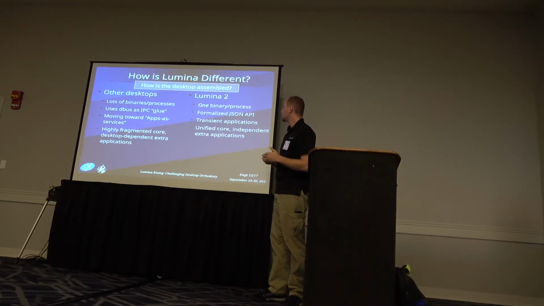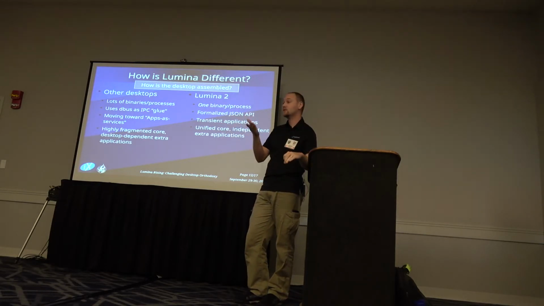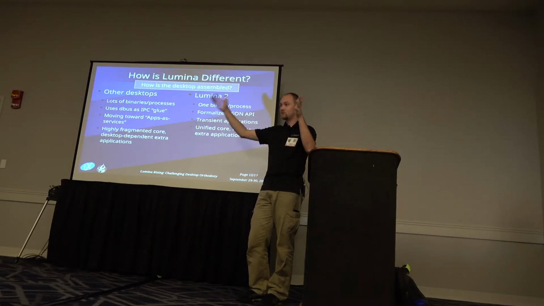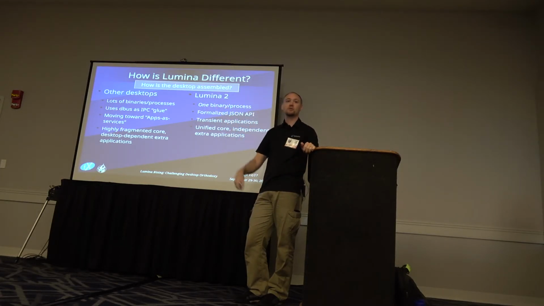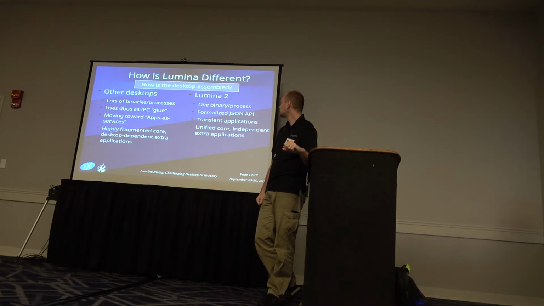We also have been going towards a formalized JSON API for applications or users, via scripts, to talk to the desktop and ask the desktop to do things. So you run the Lumina desktop command, and then here's a block of JSON to say do this, and the desktop will do it or not, depending on its current situation. For instance, if the screen is locked, you don't want somebody scripting it to launch an application and do this and that. They shouldn't be doing anything like that when the screen's locked.